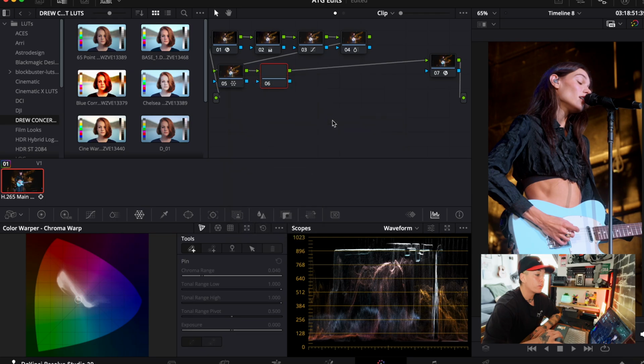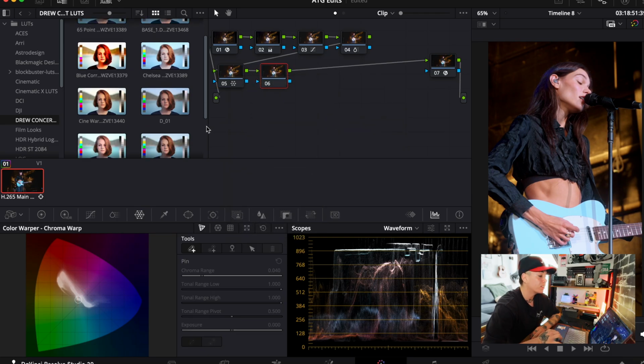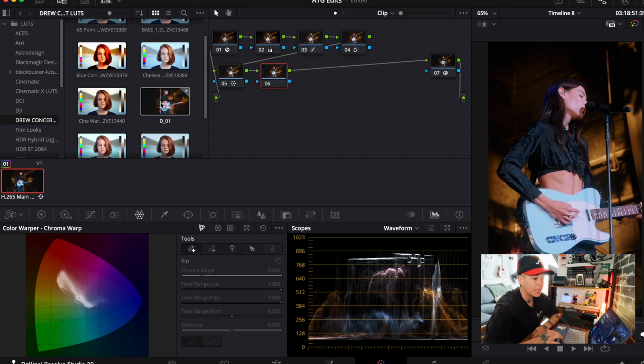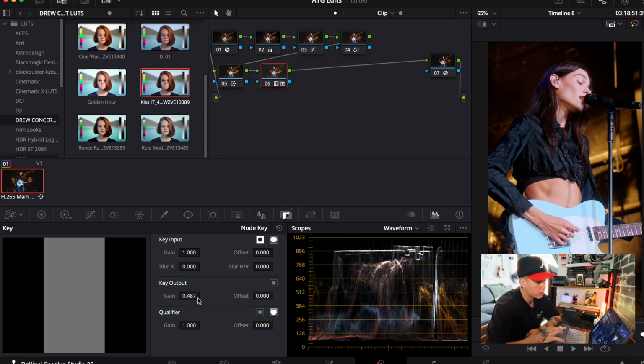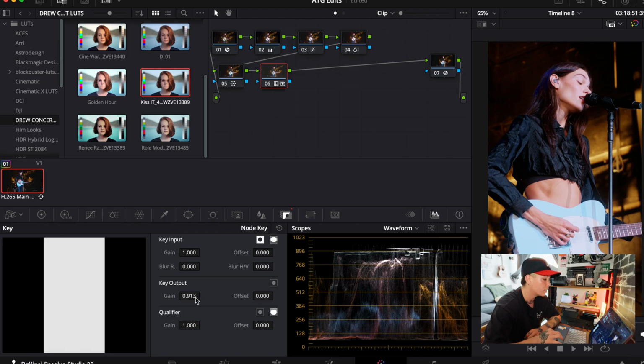So you want to make all your adjustments before putting any LUTs. I started creating some, so I'm going to use one that I made most likely. I do like this one a lot. So you can just adjust just like that, the strength of it. So this one's a little bit more like blue highlights. I do like it quite a bit, so I'm going to use this one as a LUT.